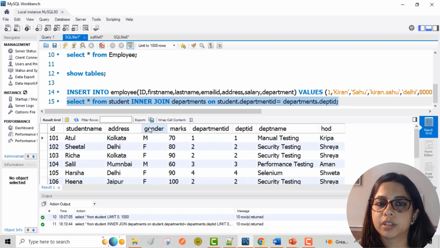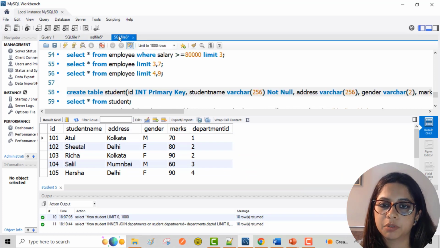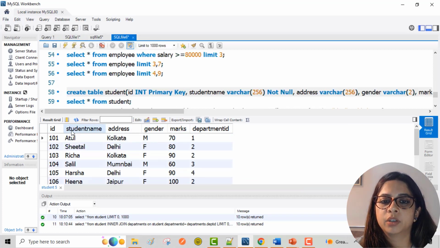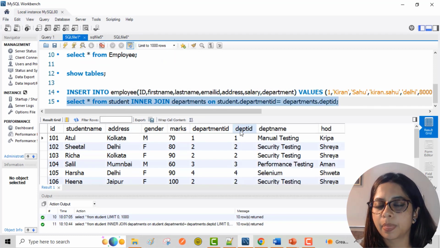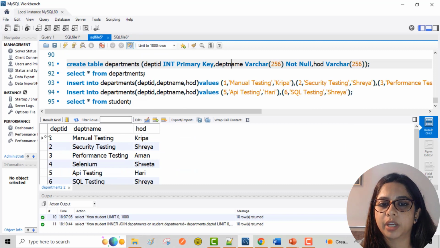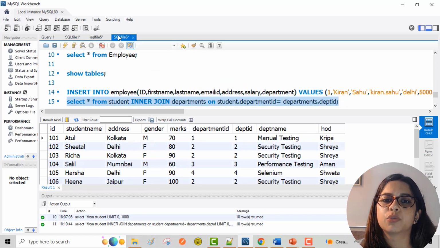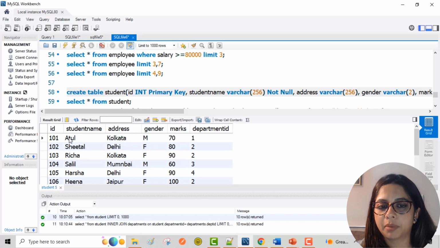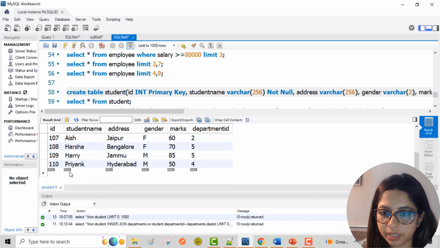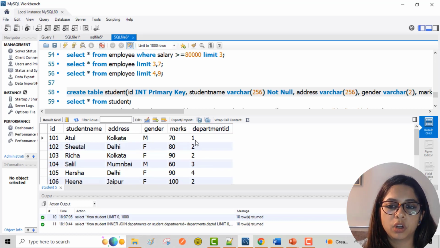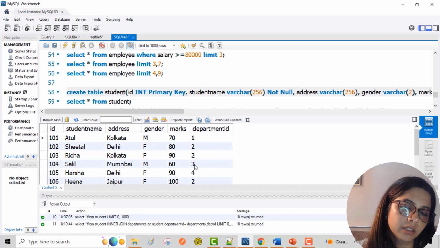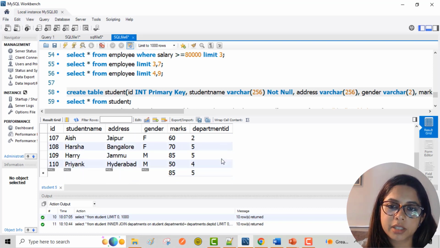Now, how the result has come: we can see all the columns of the first table, which is the student, 1, 2, 3, 4, 5, 6 will be there. Then in the second table, we had 3 columns, so 3 columns got added. So what it is doing is finding the common matches. Let's say department 1 is there, so 101 to 110 is there, and all these departments it is matching are there in the other table or not. Yes, they are there, so it will print everything.